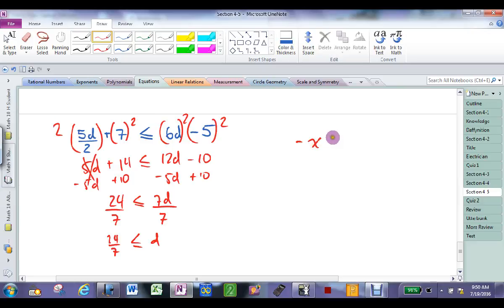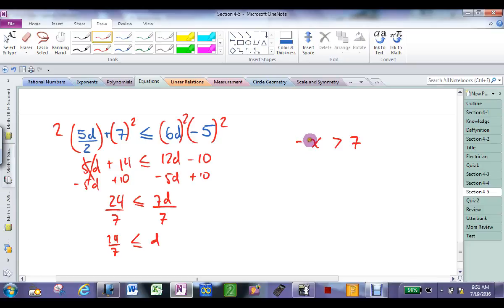Negative x is greater than 7. This is a situation that I thought Dylan was talking about earlier, but I was mistaken. But now we're going to address it. Because many of you will say, okay, I'm done because x is by itself. Is it? x is not by itself. x has a negative right in front of it.